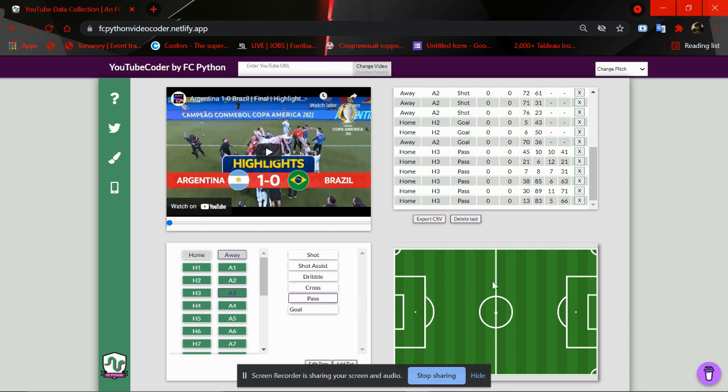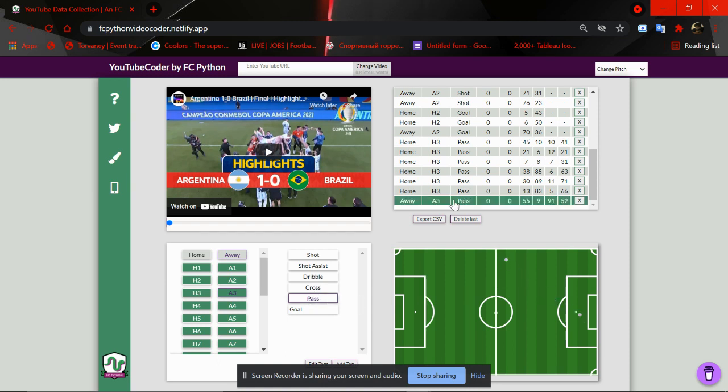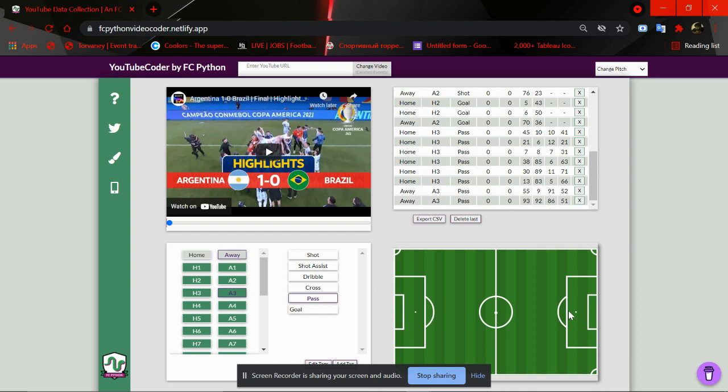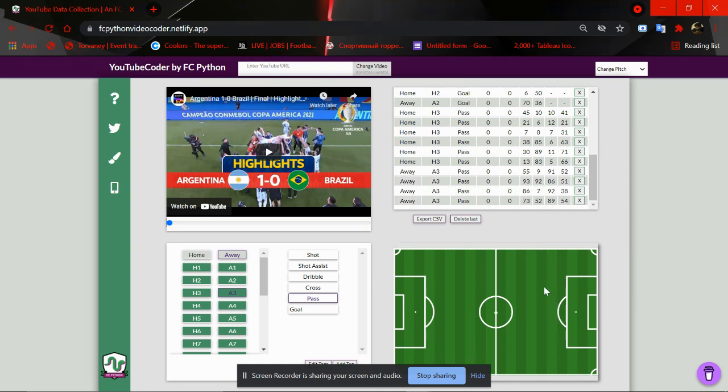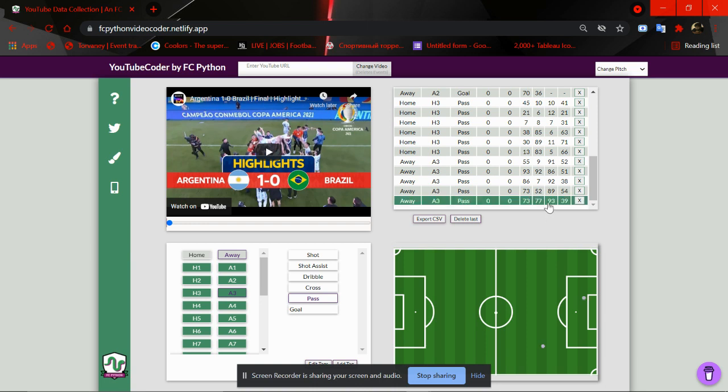Okay, so let's say I wish to mark from here to here. Okay, there we go. That's one pass. And let's say we have crossed from here. That's another. This is another. And one from zone 14. And one from the right half space. The De Bruyne ball. Let's say it ends up here. Yeah, I think that's a good visualization of the De Bruyne ball. Right. Okay. So we're done with shots.